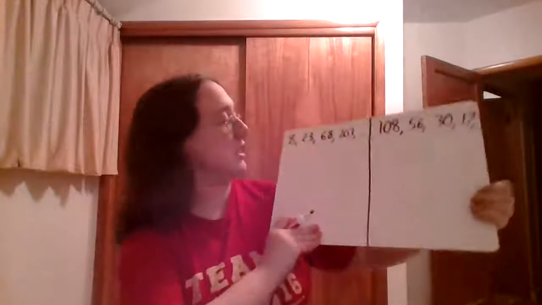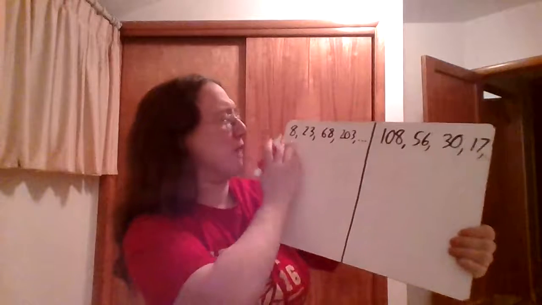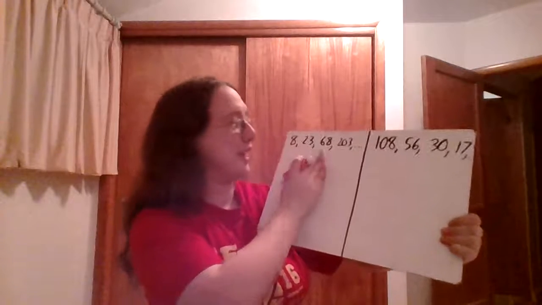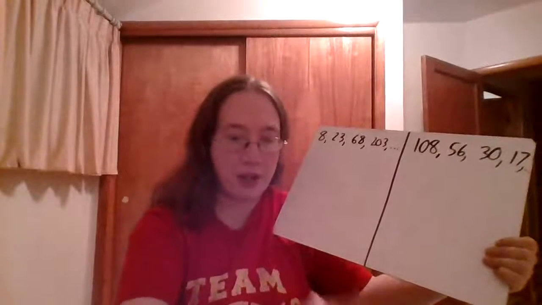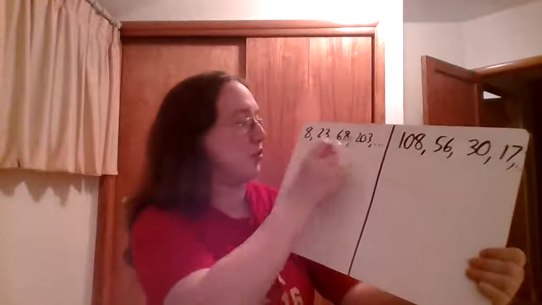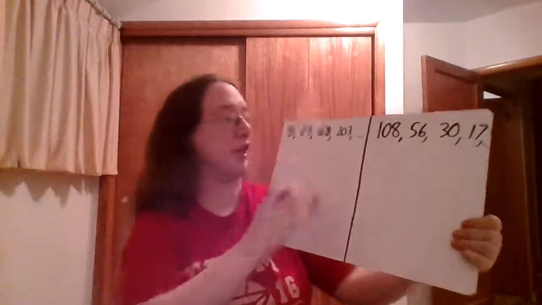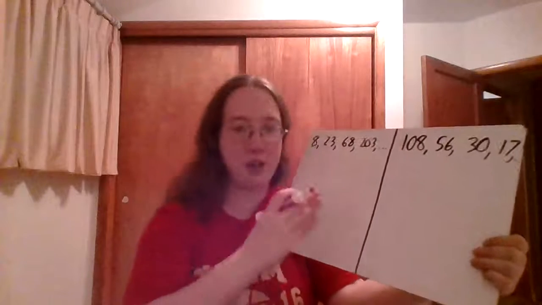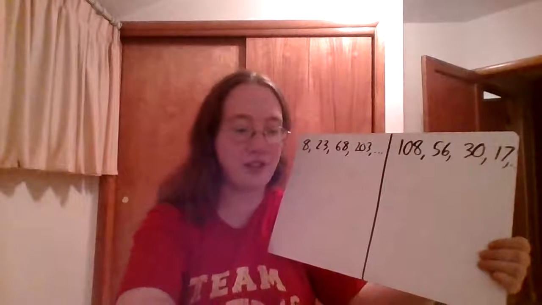Nothing awful going on there. Where it gets a little bit trickier is where we're going backwards, because we're going to have some numbers, and we're going to have to figure out what we're doing to get to the next number. So what am I doing to get from 8 to 23, 23 to 68, 68 to 203, and so on? So far I've been dealing with either adding, subtracting, multiplying, or dividing, so you can either subtract or divide these two numbers to get what's going on. That's not going to work here, because we're doing some combination of those things.